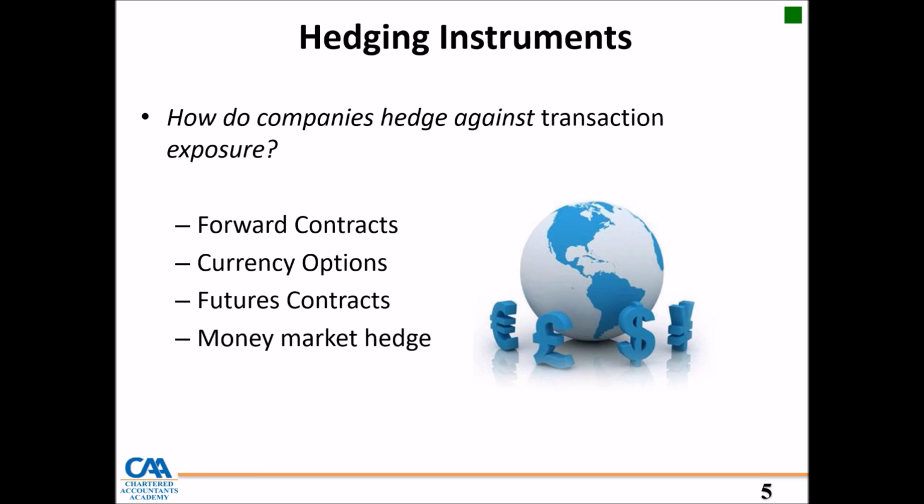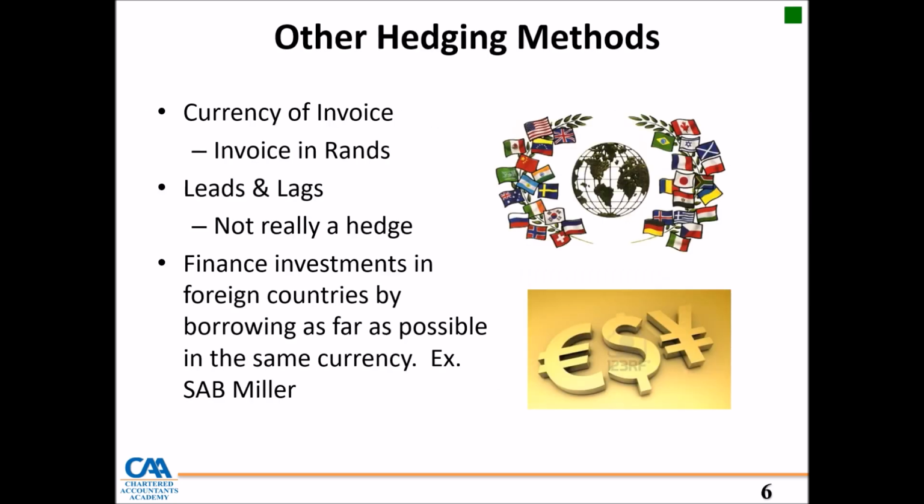So these are some of the hedging instruments that I would need to use to minimize transaction exposure. I can also invoice my customer in my local currency, that is in the rand. So I minimize exposure. If I operate in United States of America, I also invoice my customers in USD, so that when I receive money from the customer, it is in USD and I do not suffer any transaction exposure.